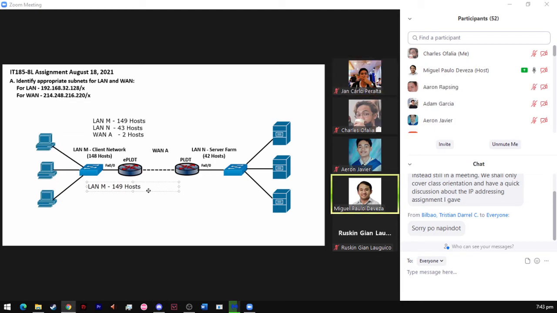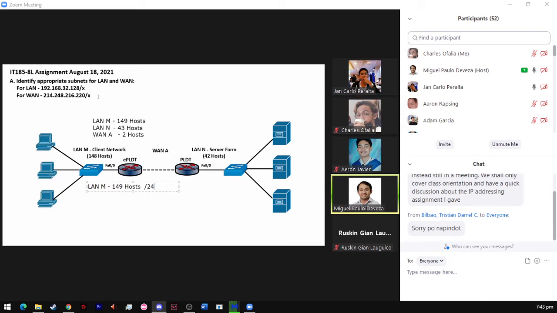It's /24, correct? Yes po, /24. Tama. Good. Why /24? John, your answer is correct. Bakit? Kasi po based on the formula taught us in the module 1 po, to find the prefix according to the host needed, sir.